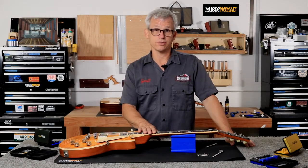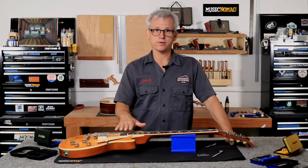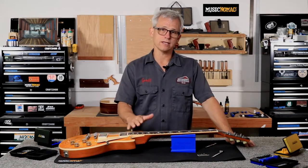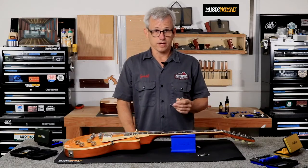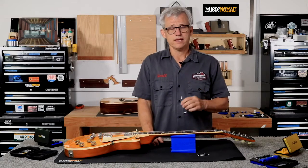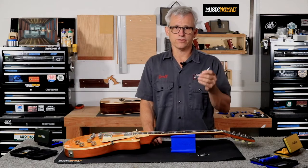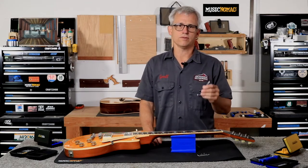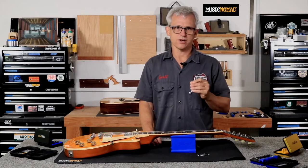Before we make any adjustments on the guitar, it is important to make sure that the guitar is in tune through all of these steps. You want to ensure that you have proper string tension on the neck before you take any measurements or make any adjustments. So I have the proper wrench to adjust my truss rod, and a couple of things when you're going to adjust a truss rod nut. If you go to tighten it or loosen it and it feels stuck, just don't force it. If you really feel like you're having to put a lot of tension on it, just stop.